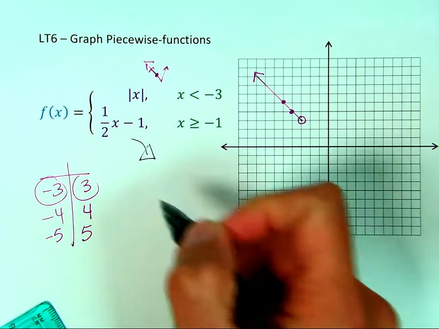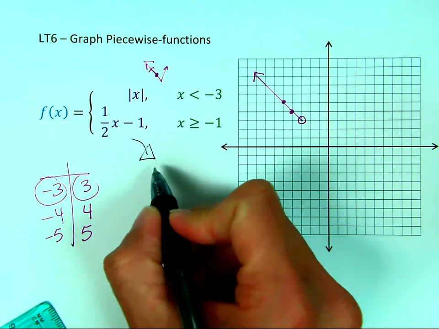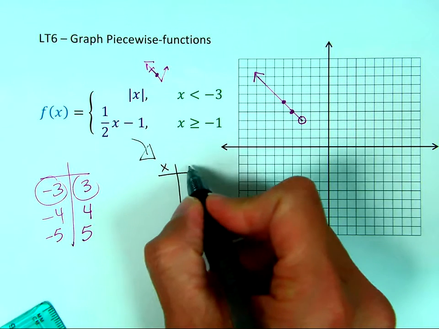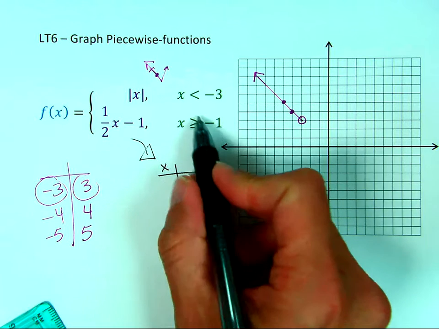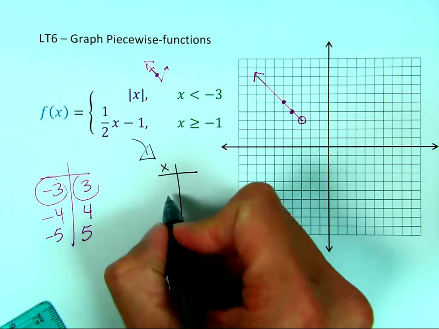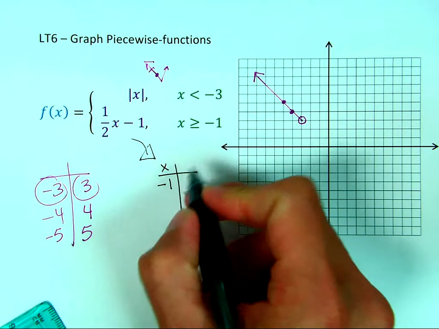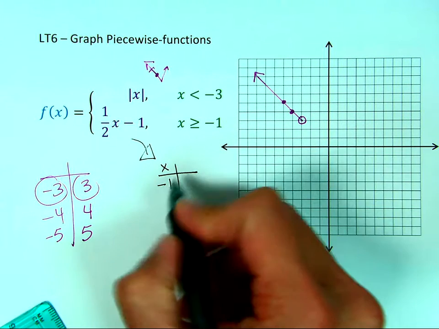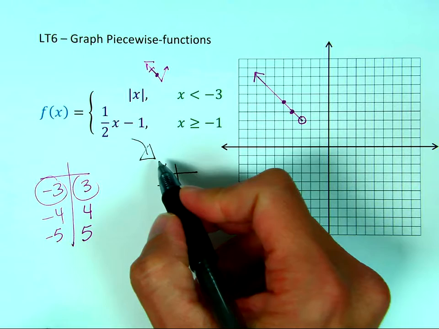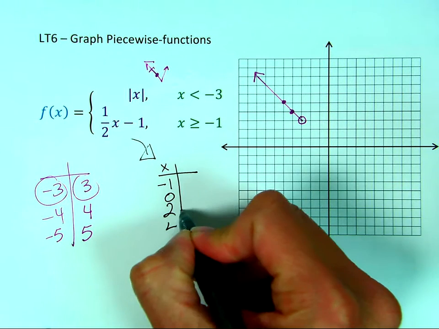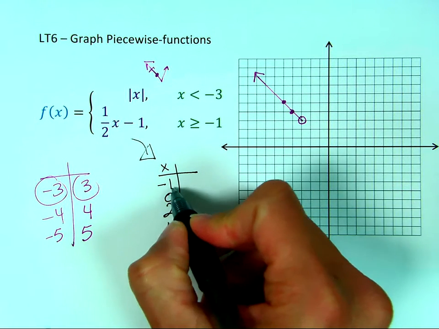Now I'm going to use a different color to kind of go for this rule. So we have two rules that we're working with here. So -1/2 x - 1. That is what we're doing. And this time it says it's equal to it. So we've got a -1 that it's going to go right up against. And then it says numbers bigger than -1. So because of that 1/2, I'm going to choose even numbers, except for that one right there, because I need to know what that is.